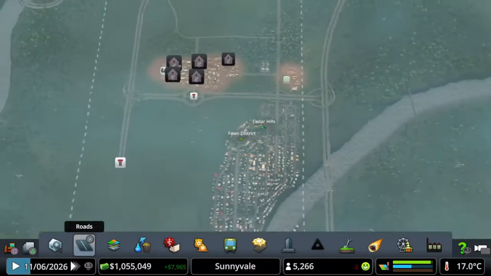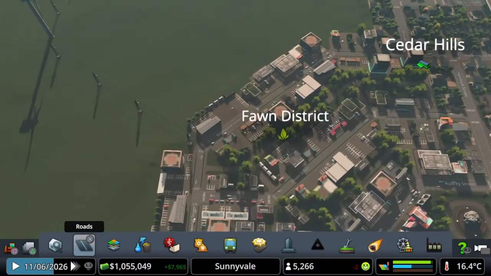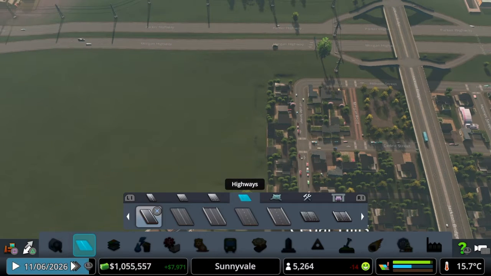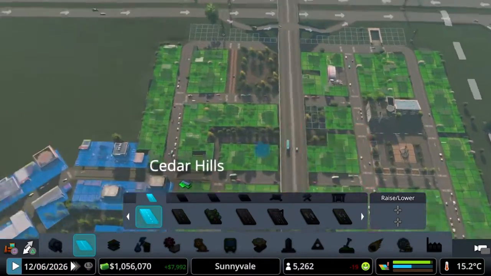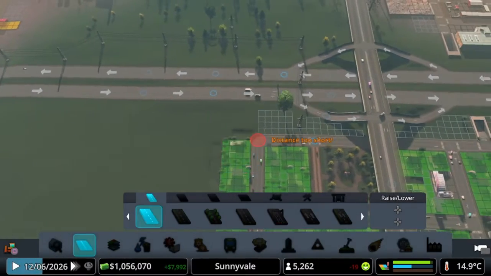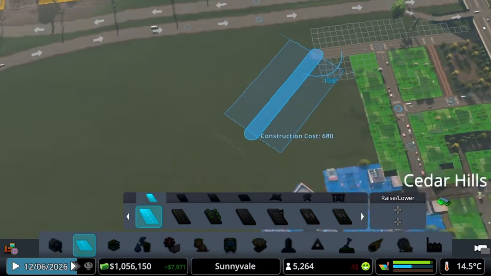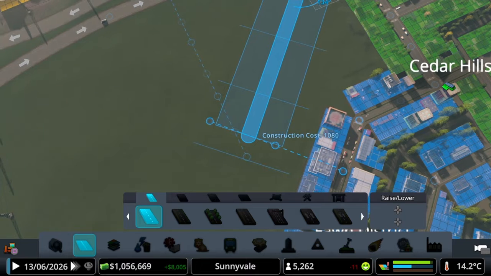But yeah, I could just grid this out a little bit more for Cedar Hills, just get a little bit of a population boost going, and maybe I'll make this Fawn District a touch bigger as well. Because I kind of like the way these houses look down here. They're pretty cool. They all got the greenery on the top of the roofs, and they're all solar powered and everything. It's pretty cool. It's nice and clean.